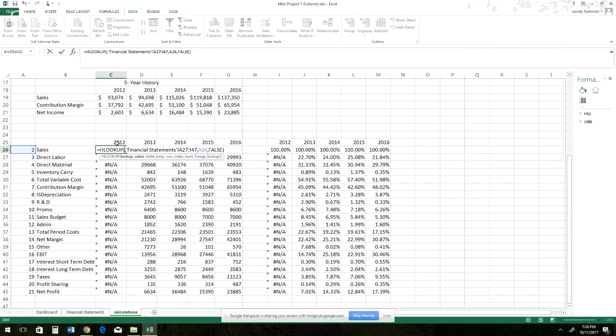Yeah, because it will have to be the year that we're looking at. Anchor it. The table, anchor it. False. Enter. So it works there.